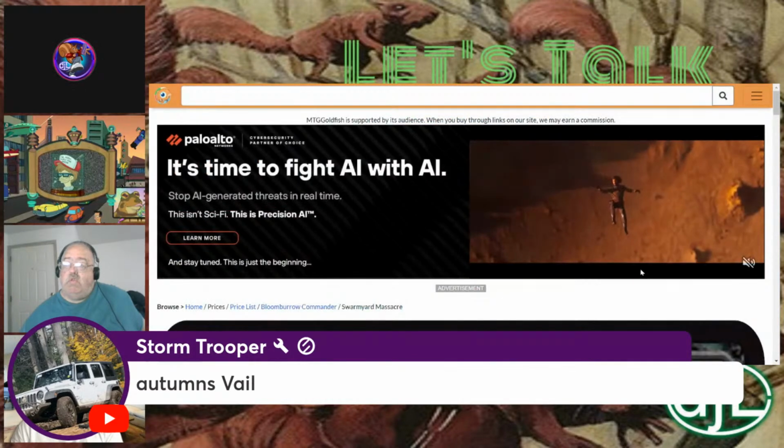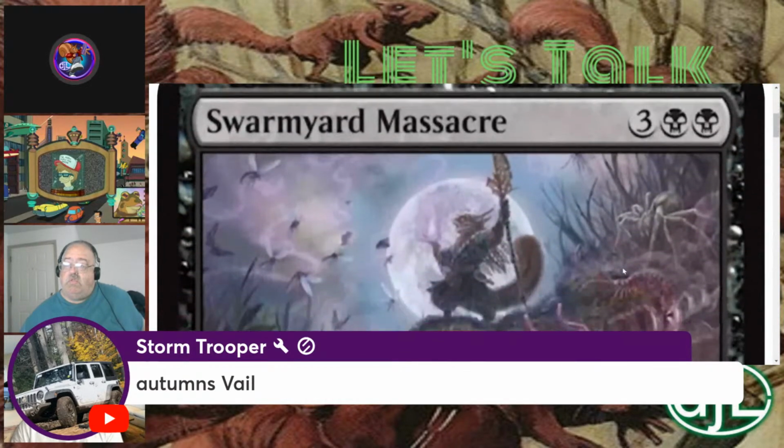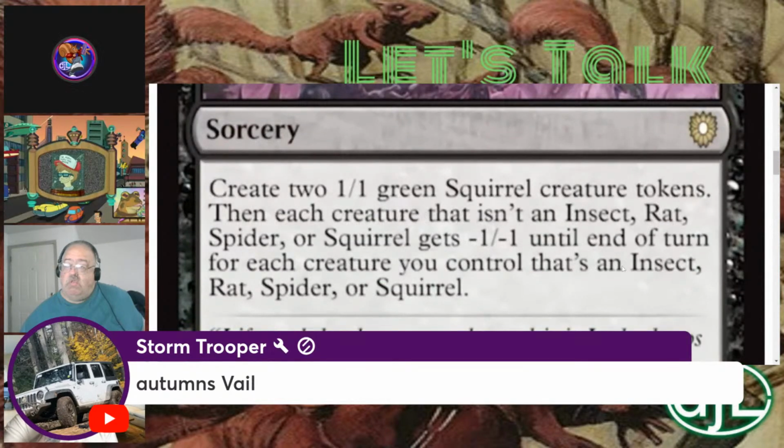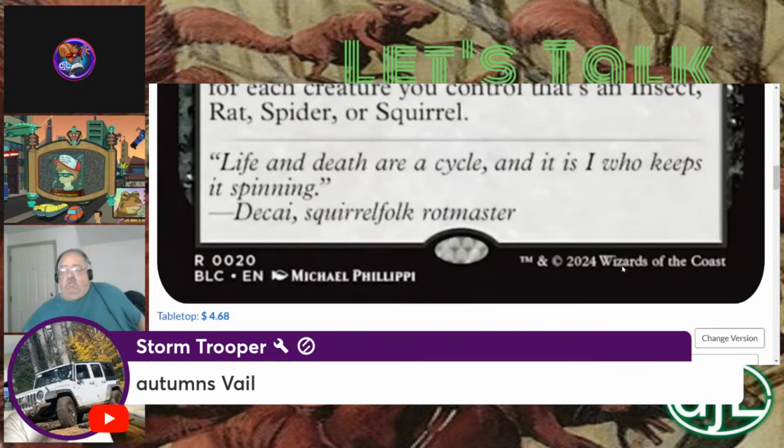Swarmyard Massacre, 3 colorless, 2 black. Create 2 1/1 green squirrel creature tokens. Then each creature that isn't an insect, rat, spider, or squirrel gets -1/-1 until end of turn for each creature you control that is an insect, rat, spider, or squirrel.